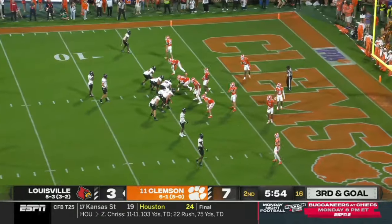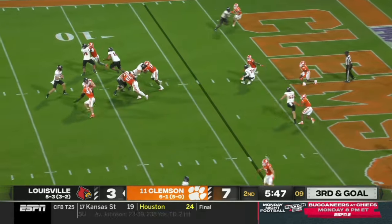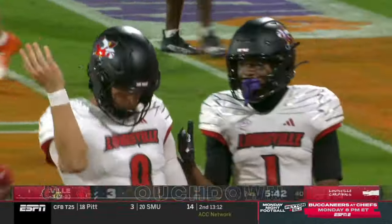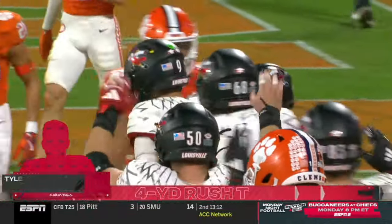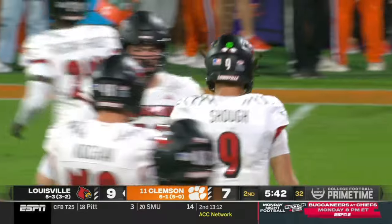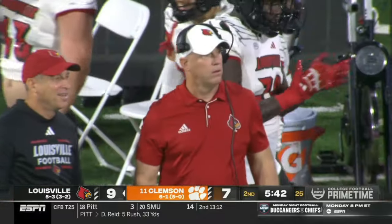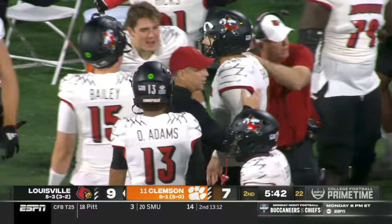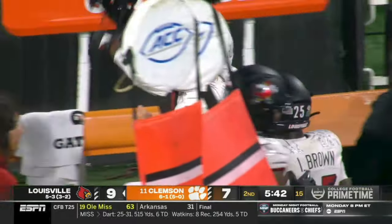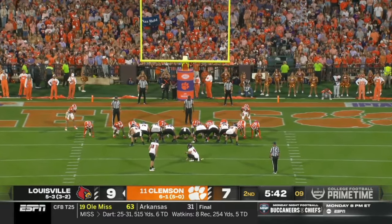TJ Parker played this perfectly on the edge, just staying lateral, mirroring Tyler Shuck, putting some indecision into his mind as far as do I keep this or go ahead and pitch it. Gave his defenders time to rally to the football. Now, do you send a blitz? You see defensive coordinator Wes Goodwin — they only rush four. Shuck out of the pocket, going to run for it. Dives — somersault into the end zone for a Louisville touchdown!